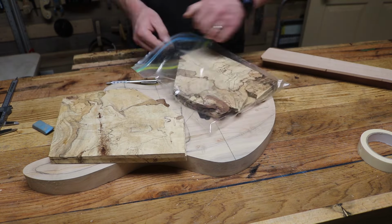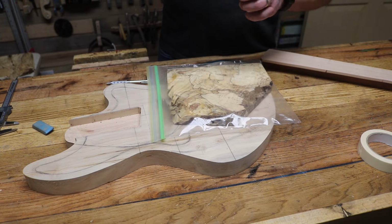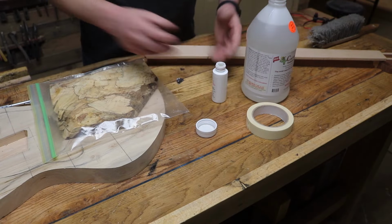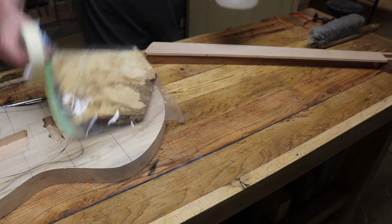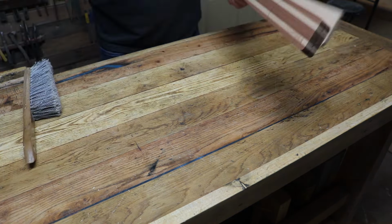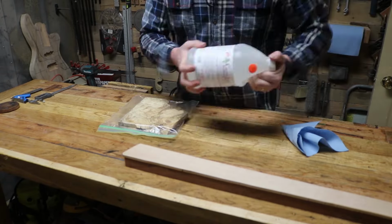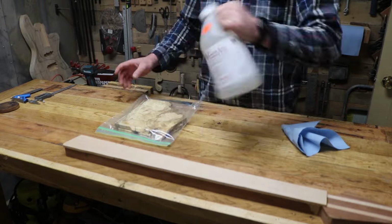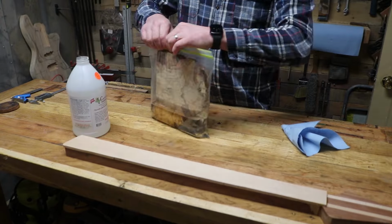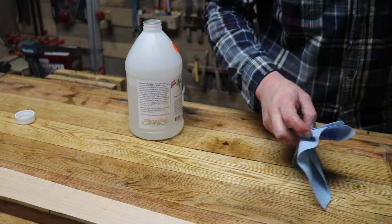And yes, I'm a cheapskate. I tried to set this thing in cactus juice in a Ziploc bag, and going back and forth as many times as I did, of course, I poke a hole in the bag and cause it to leak. I've never used this cactus juice before, so that's why I'm just kind of testing. And of course, like I said, I poked a hole in the bag, it leaked out, so I put it in another bag because I didn't learn my lesson the first time.